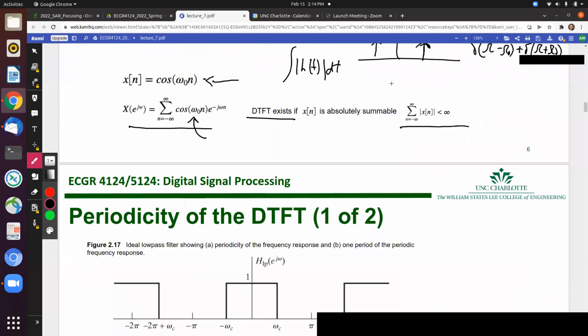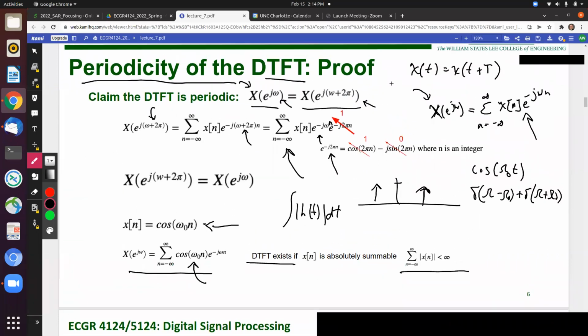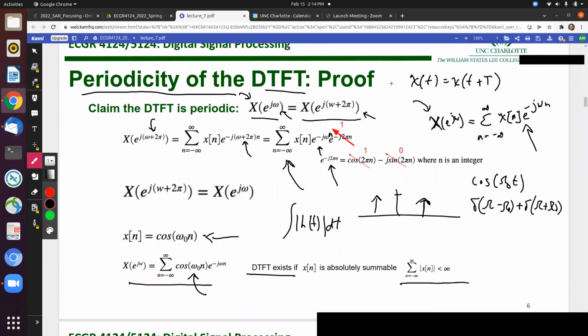Is time invariance necessary to take the Fourier transform? No. Since that's affecting the n value, and in the case of the DTFT we're not even looking at the n value. We're only looking at the magnitude at a value of n, the number that occurs at n. So to calculate the Fourier transform, time invariance doesn't affect it. Whether the system is time invariant or not does not affect whether it has a DTFT or not.